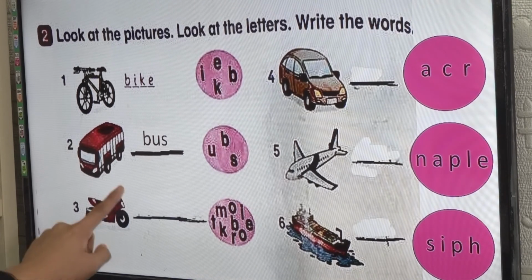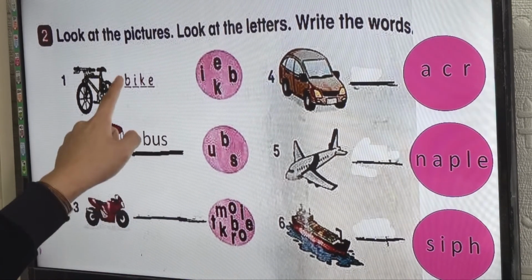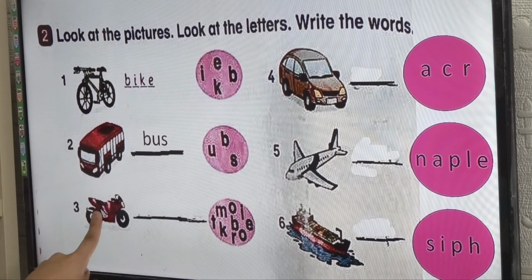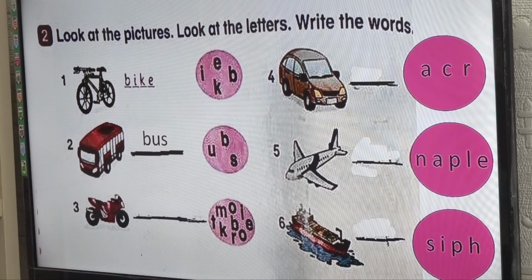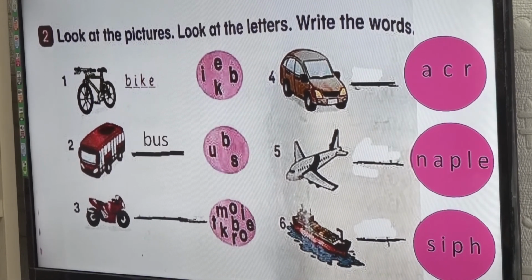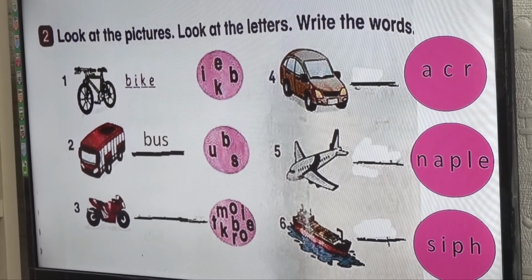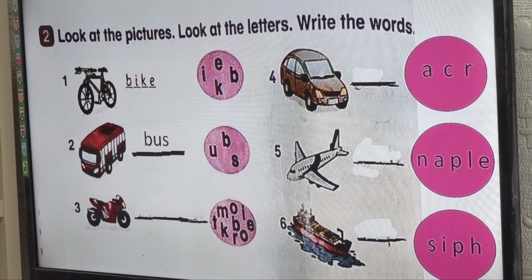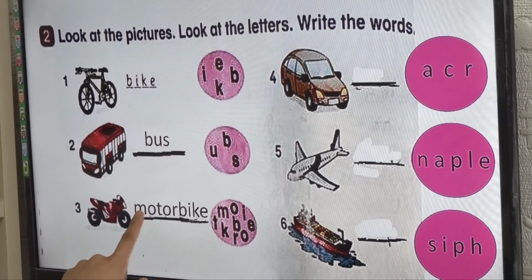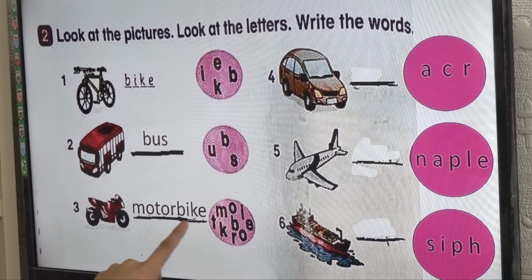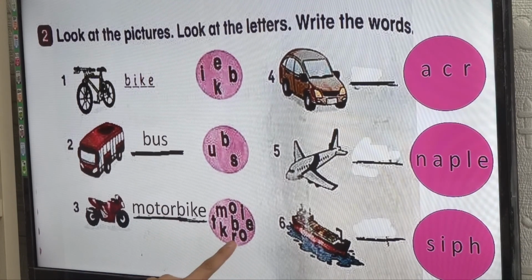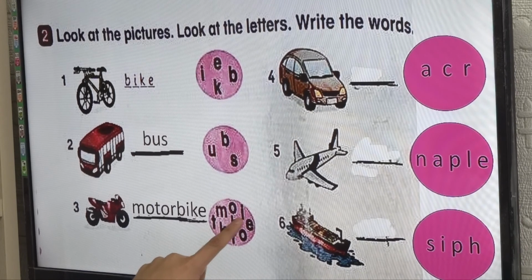Alright, next one. What is this? Is this a bike? No, right? Bike is already here. This is a bike. So what is this? Oh, we have so many letters here. What do you think this is? Not a bike, a something bike. So we know bike is B-I-K-E. But what should we put in front? Right, motorbike. So we put this down. M-O-T-O-R-B-I-K-E. Same part for the number 1. Motorbike. One word.